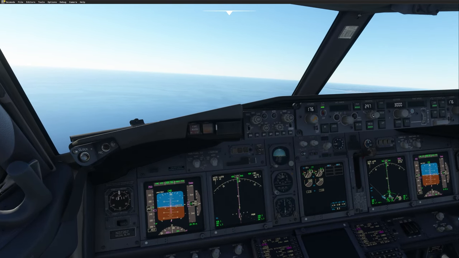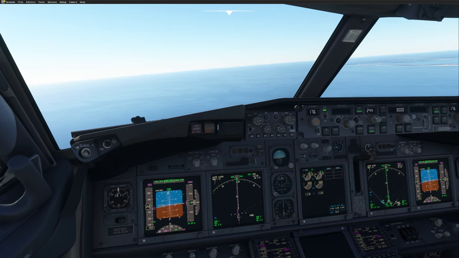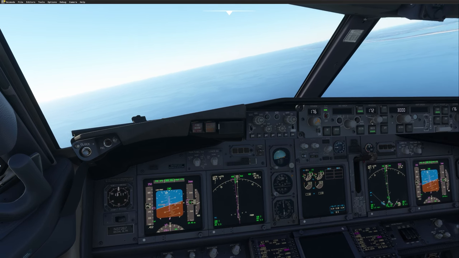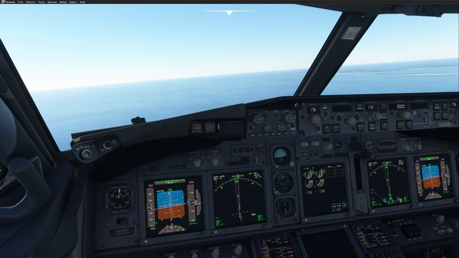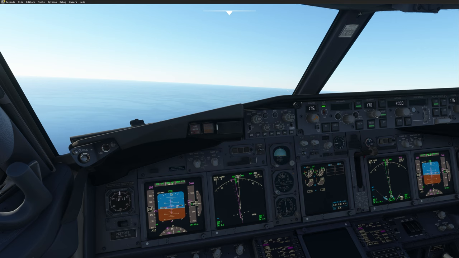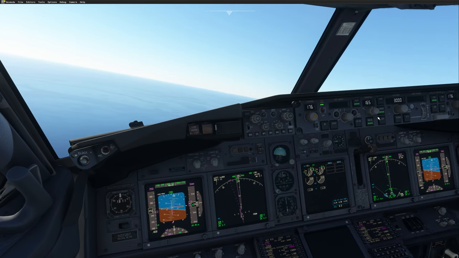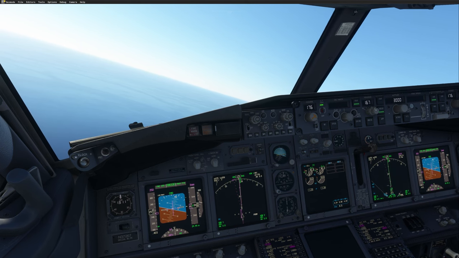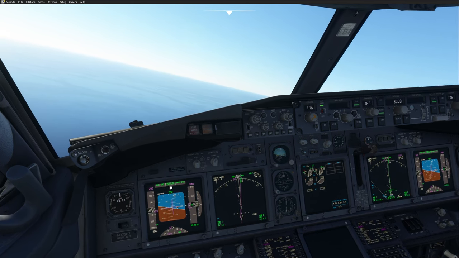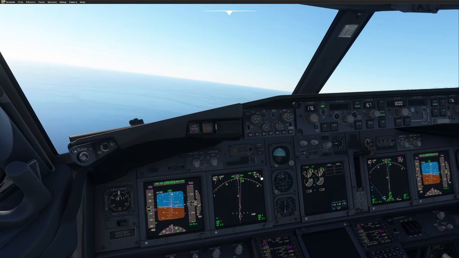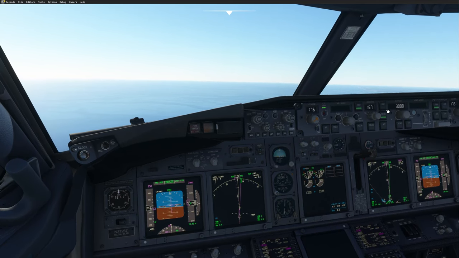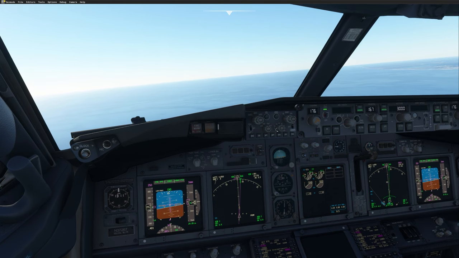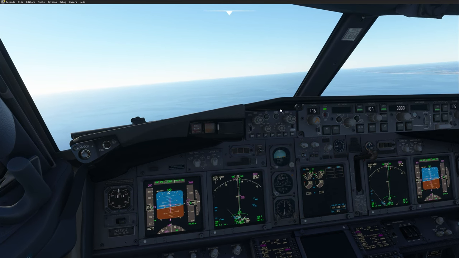I will be, for example, in heading. So let me synchronize the heading before I show you that. If you are in heading, then of course you could fly in VOR LOC. That will work as well, but as we are very close to the station, there is a high chance that we overshoot slightly the radial. Right now the aircraft is in VOR LOC, so she will fly outbound on the 176, or I can revert to LNAV, and that gives the same effect, and it's very precise. Myself, I prefer the LNAV way.